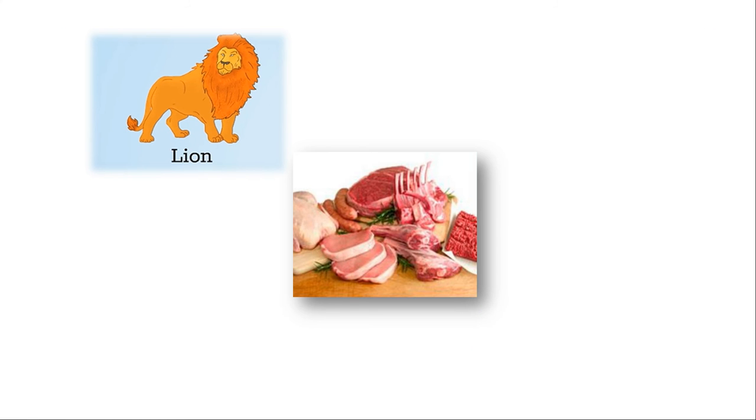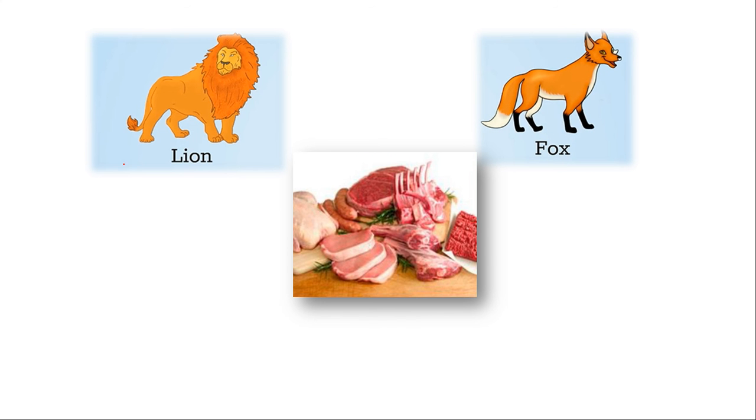The examples of carnivores are lion. Have you ever seen in pictures or in movies a lion eating grass? No, lions will never eat grass because lions are carnivores. They eat only meat or flesh of other animals. Here are some other examples of the carnivorous animals.